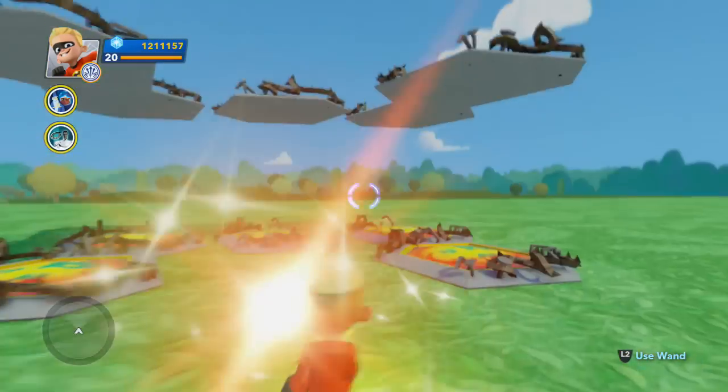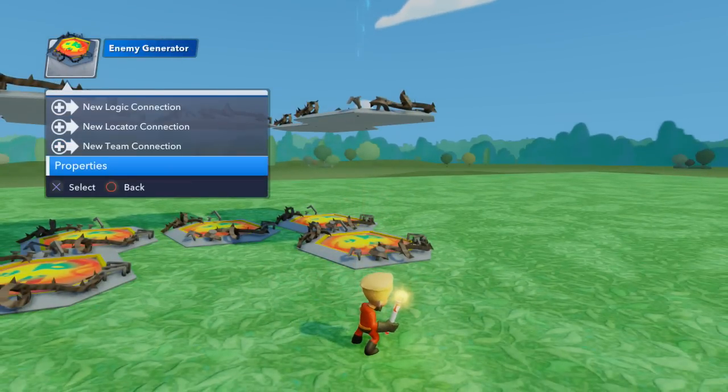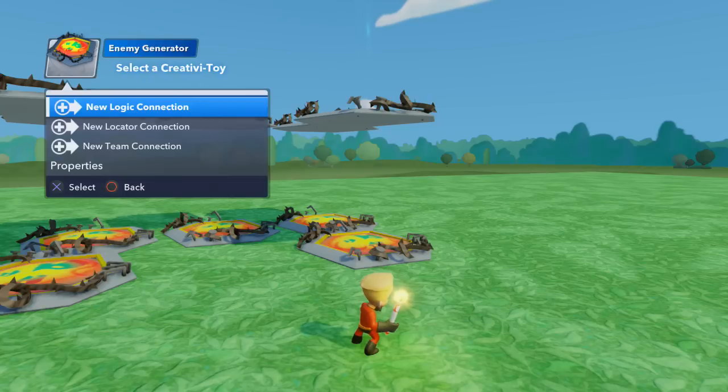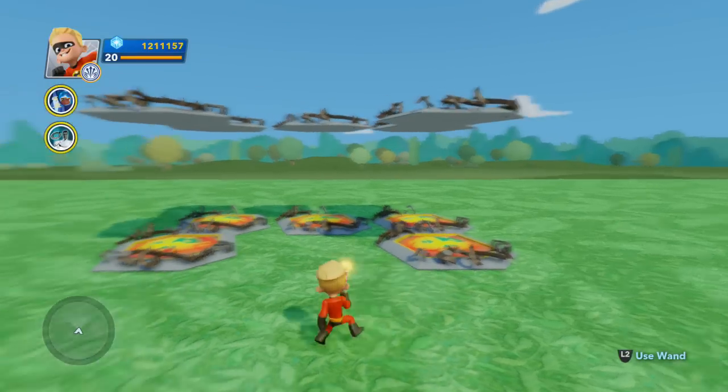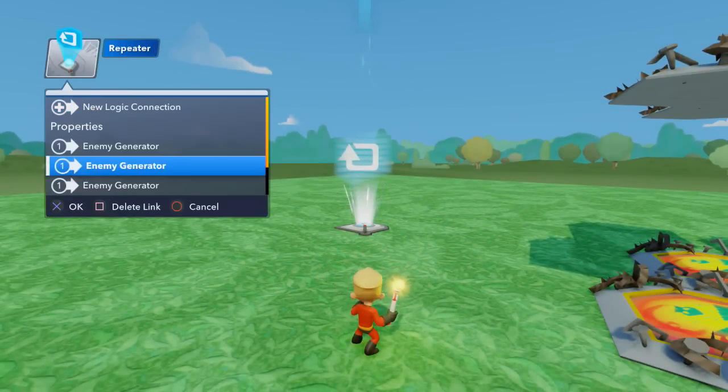Let's actually go here. Hit that. And we are going to go to properties. Oh, man. New logic connection. Oh, man. Let's just do this over. I'm going to go to there.